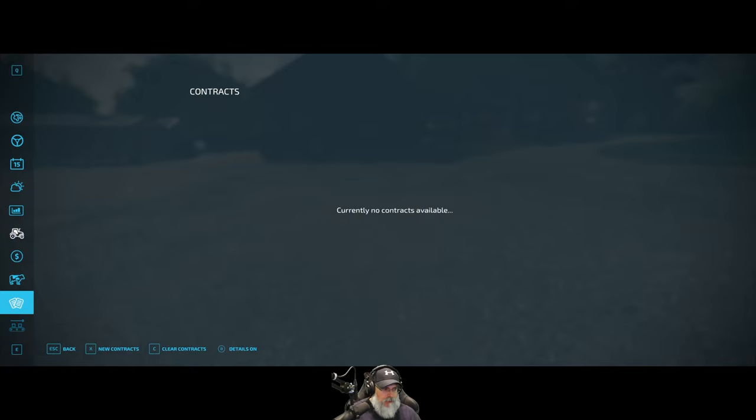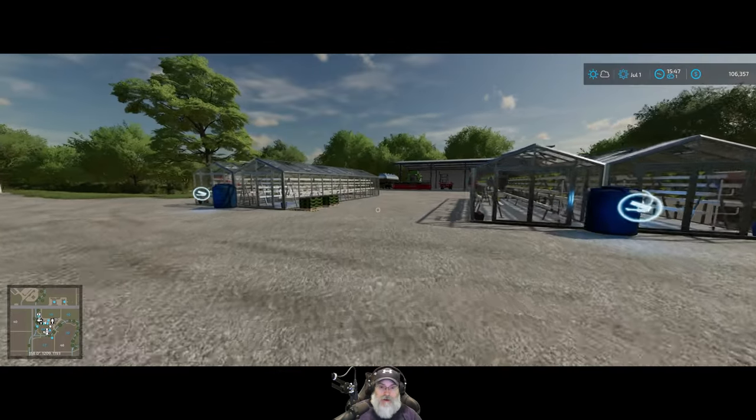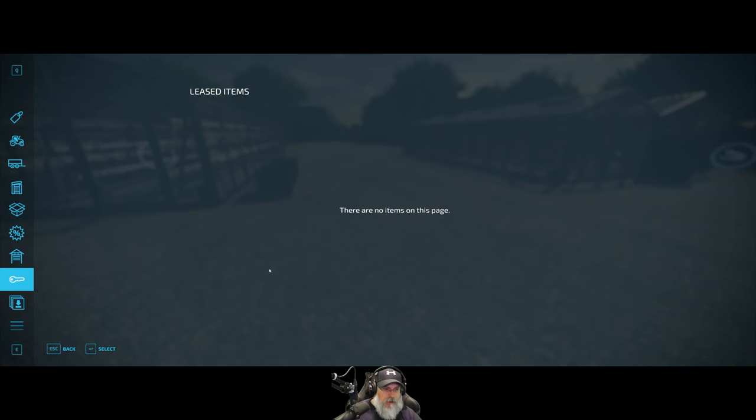Let's look at the ledger. So we spent $9,800 on wages, but we earned $96,000 in contract income. We didn't have to purchase any fertilizer or anything like that. So our net takeaway from this was $80,852. That's a pretty darn good day, man. Pretty darn good day.